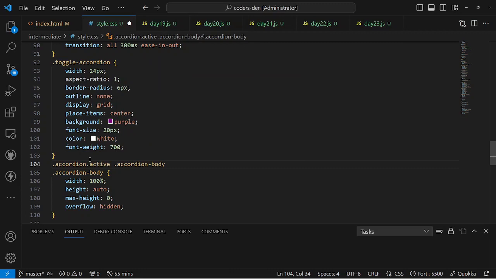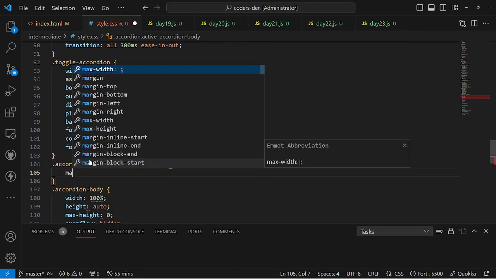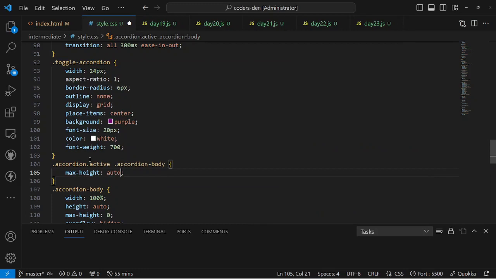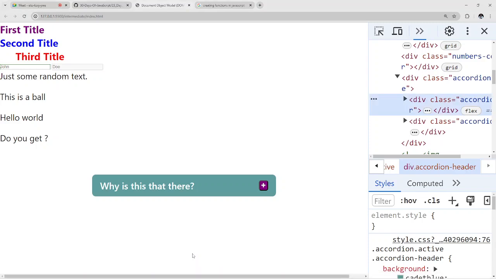But now if dot accordion dot active, then accordion body should have max height, and there's currently active, isn't there?